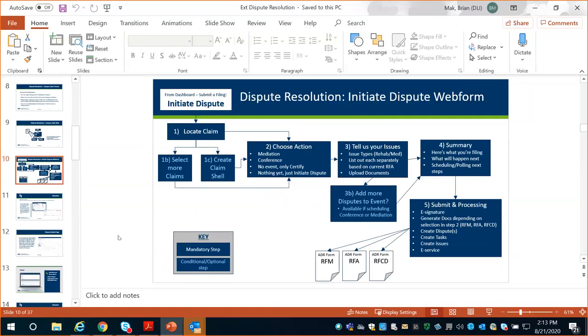But I'm going to just pause for a second to let that sink in a bit to see if anyone's got any questions about the big picture here, about what we're doing with pleadings and how we're getting those pleadings filed in campus. So if you've got any questions, throw them up there in the chat. Aaron, if you've got anything else that you want to draw attention to, go ahead. Otherwise, we'll move on in a minute.